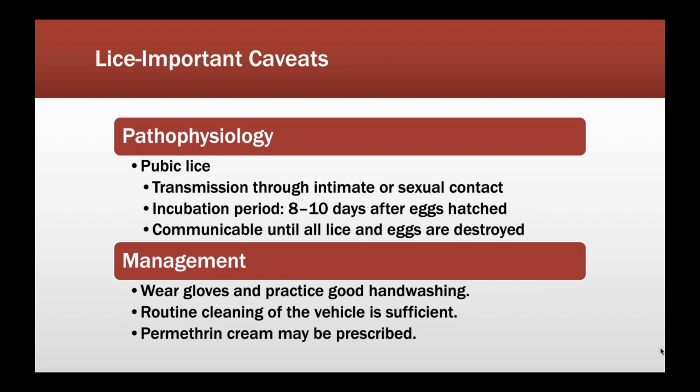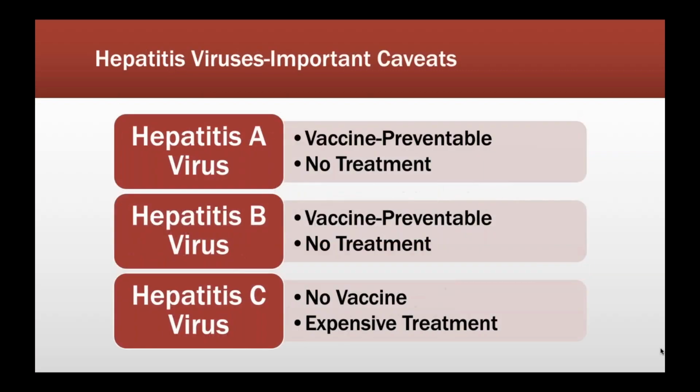So this sort of brings up the questions about if a child has lice in that area, then we might have to think about getting Child and Family Services involved for potential investigation. The incubation period for lice is 8 to 10 days after the eggs have hatched, and the communicable disease, very similar to scabies, is until all of the lice and eggs are completely destroyed. So the same treatment or sort of priorities, if you will, as scabies, with the exception that the prescription is a permethrin cream that is highly effective, especially when prescribed very early.